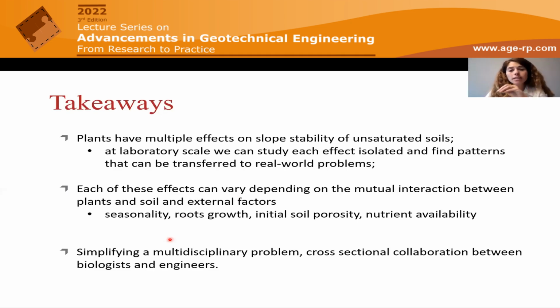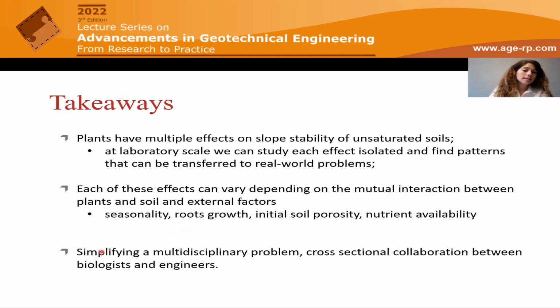They can be time and space dependent, and they depend on the mutual interaction between plants and soil and external factors, such as atmosphere or addition of nutrients, etc. And these are, for example, the seasonality we have seen; the roots growth may change and may affect the hydraulic properties. The initial soil porosity may affect the roots growth and consequently also the collapsible behavior of rooted soil, and the nutrient availability may affect also the soil behavior.